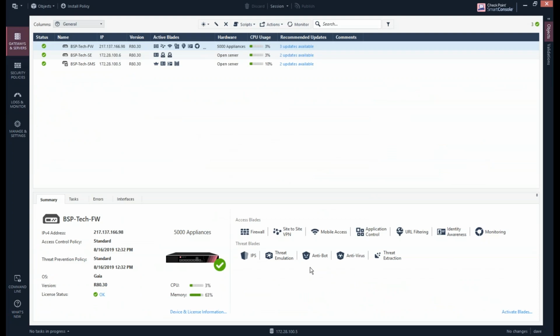We've got threat emulation turned on, where any piece of code that comes down, any executable piece of code, is sent off to Checkpoint and executed in the sandbox. Because we've got HTTPS inspection turned on this firewall, it's not just stuff that's in the clear, it's any code that comes down through the SSL channel.